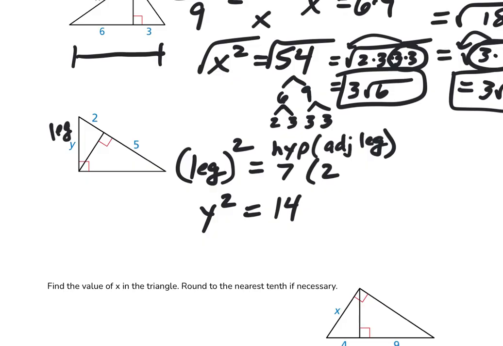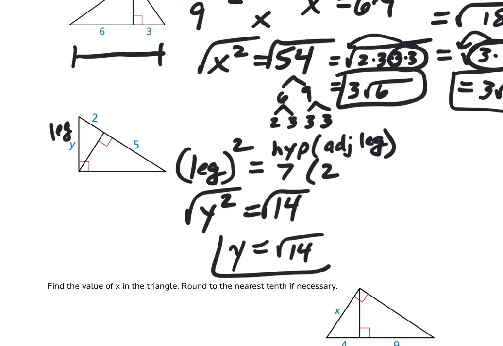If I were to break 14 down, what goes into 14? 7 and 2. Okay, do 7 and 2 break down anymore? No. Okay, so this is nice when this happens. I can't break 14 down, so guess what? That's my answer. If there's nothing that pairs up when I break it down, then I just leave it as the radical, because it's just 2 times 7, no pairs.